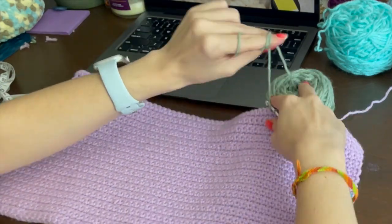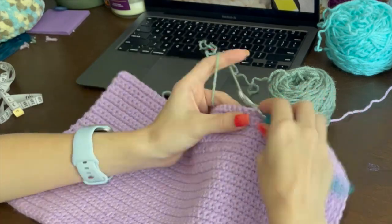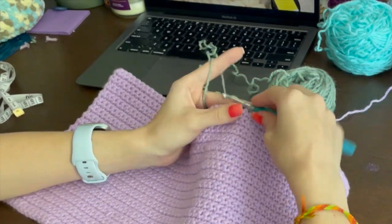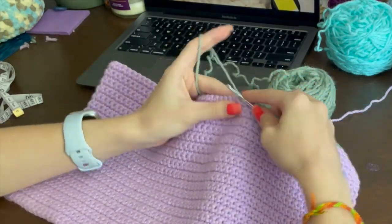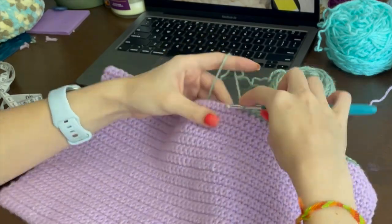Now, I'm gonna do four rows of this sage green color, then four rows of aqua, four rows of sky blue, and then four rows of my darker purple color. And then we're gonna work our way back to the light purple.